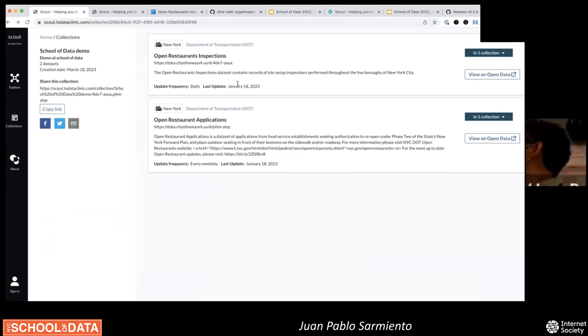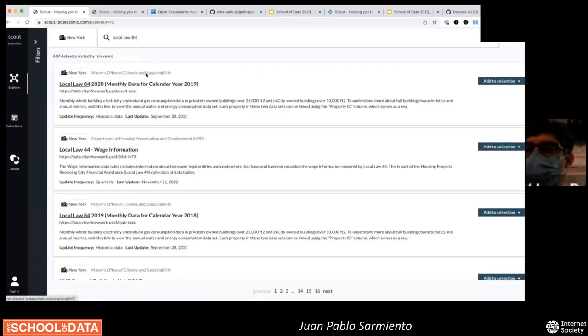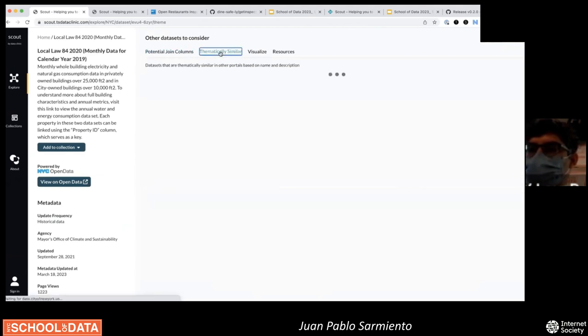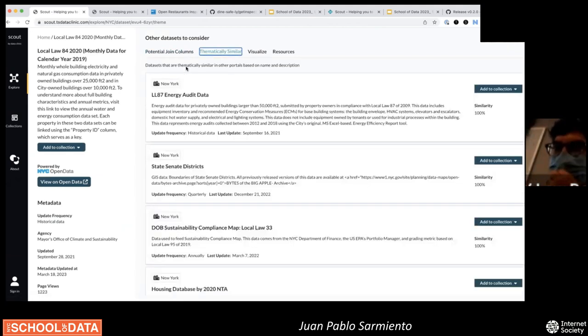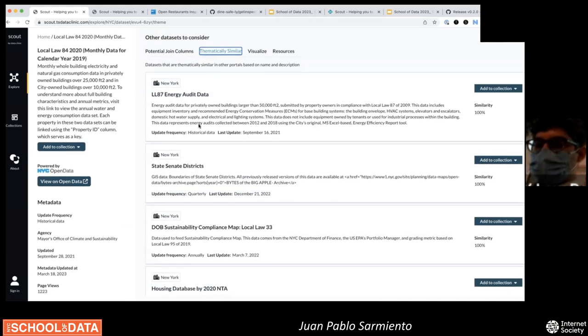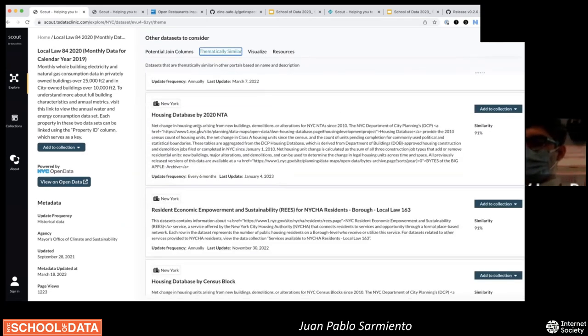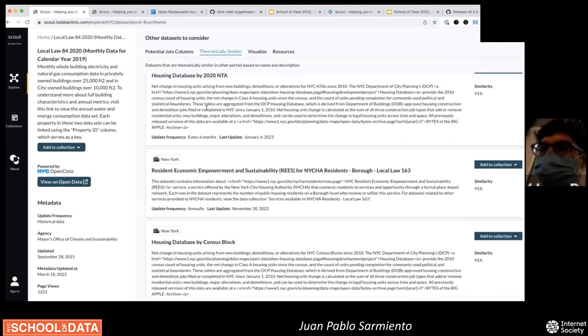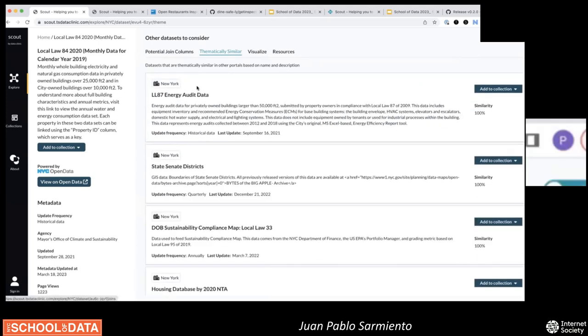For context, the thematic similarity works on word embeddings. We built this three years ago, and the whole field of language processing and word embeddings has been revolutionized in the last six months to a year. So with better word embeddings and better language models on the back end, we might be able to improve the thematic similarity and finding relevant similar data sets much better now. It's something we need to explore, in terms of how we can use some of these capabilities in this model.